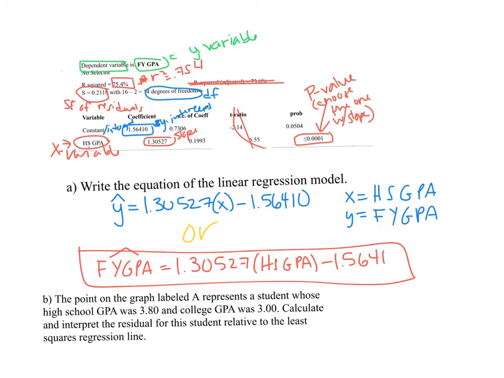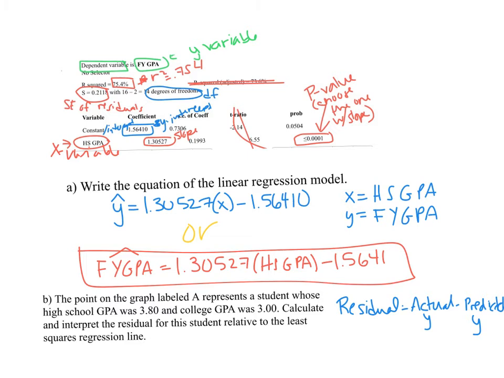This is another problem where I recommend that you pause and try it on your own because I think you might remember it. If you don't remember it, I will go over it. This one, they want you to find the residual. This tells you there's a point on the graph. I don't know what happened to that graph, but you don't really need it. What we're going to look at is how to calculate a residual, and this is a bit of review. A residual is equal to our actual y value minus our predicted y value.